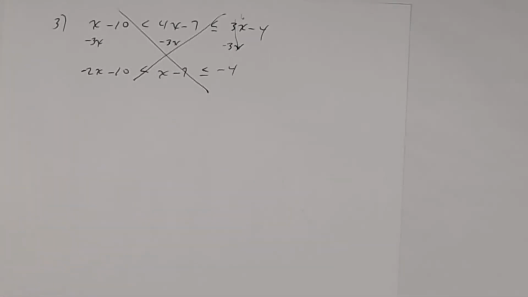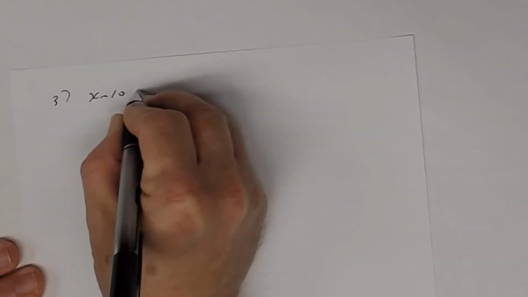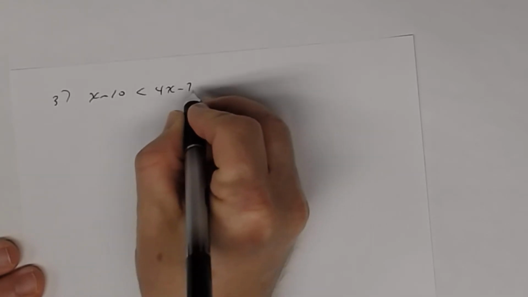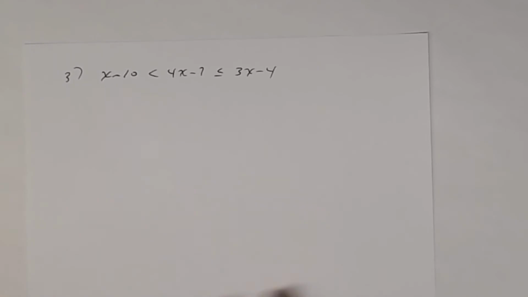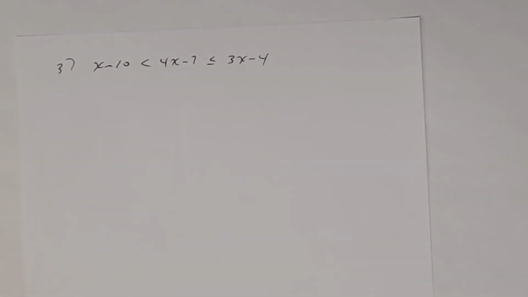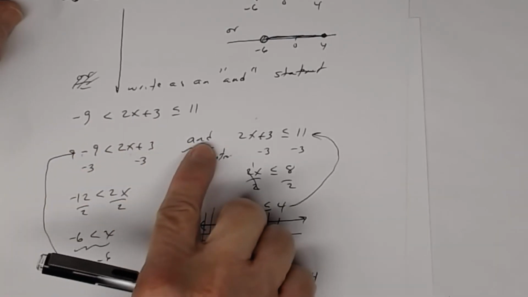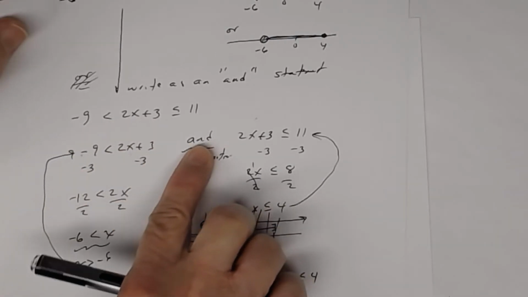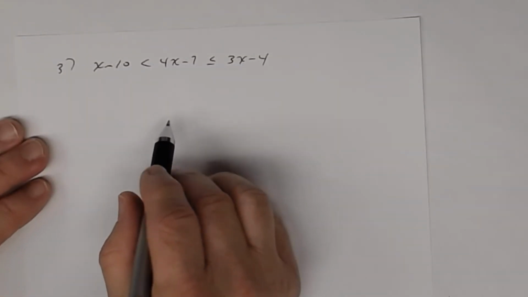So what you want to do, I'll go ahead and rewrite this over now. So here's the problem. And listen carefully to this. So it's a little bit of work, but it's still doable. Okay, so what you're going to do is this. You're going to do it the same way. Watch. You remember this right here? Where we wrote this as an and statement? That's how you're going to do it. The only way you'll be able to do this is to write this as an and statement.